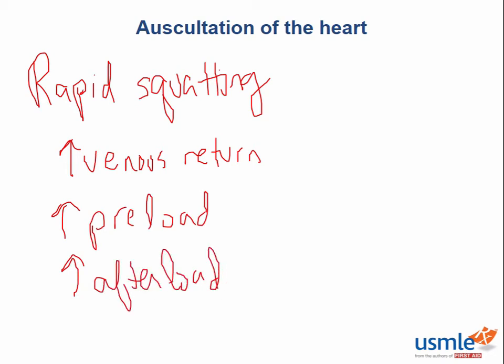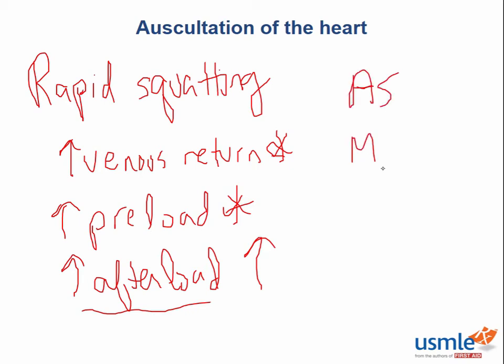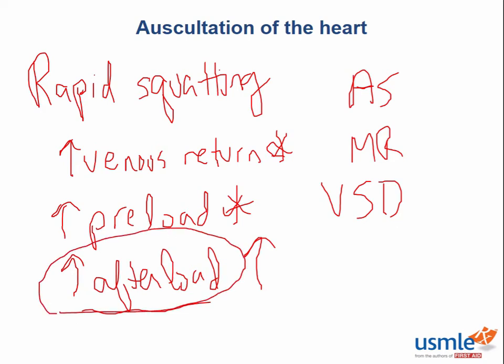So if you think about a patient squatting down and flexing and activating their lower extremity muscles, we see blood shunted from the veins of the lower extremities up through the inferior vena cava and into the right atrium to increase our venous return and preload. In addition, through activating our muscles in the lower extremities, we increase the afterload because we are essentially compressing arteries in the lower extremities, resulting in an increased afterload on our heart. This results in increase in intensity of aortic stenosis, mitral regurgitation, and our ventricular septal defect murmurs. This is in direct relation to an increase in afterload.